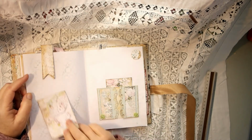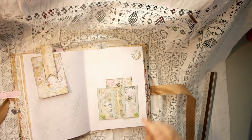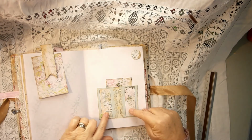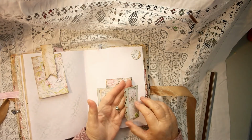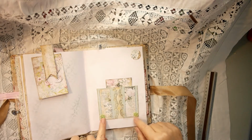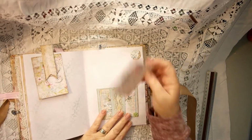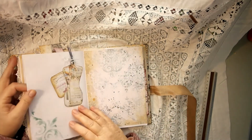The other side of the altered paper clip, and it's just got a journal card tucked underneath there. This little flip out, I've used two of the microscope tags to put on the front of there. This has got, I've punched the edges with one of my punches, got two little fabric flowers on. It opens up and you've got some journaling space inside of there, and inside the tuck spot at the back is a journal card and another one of the small circle punches.